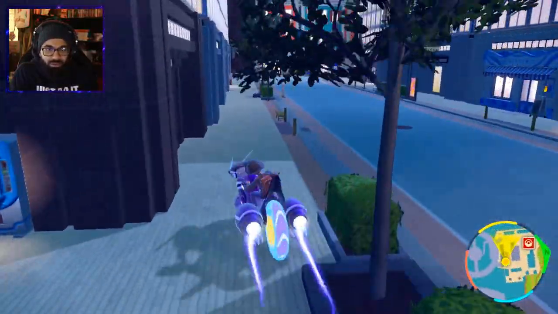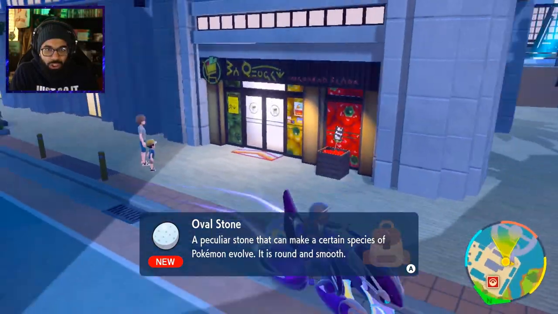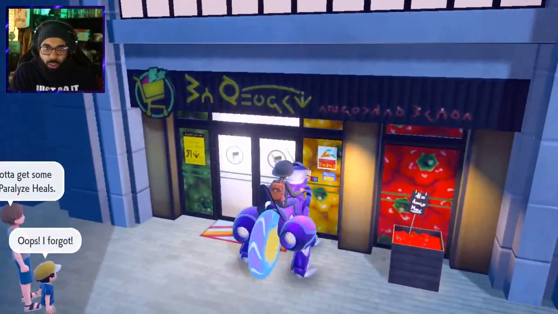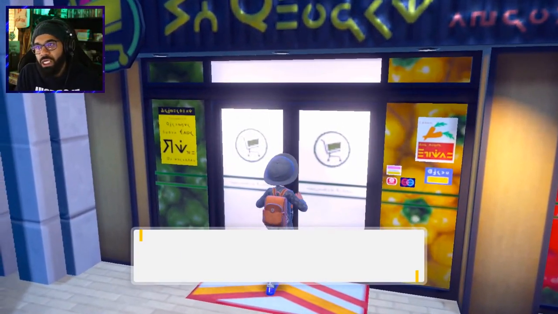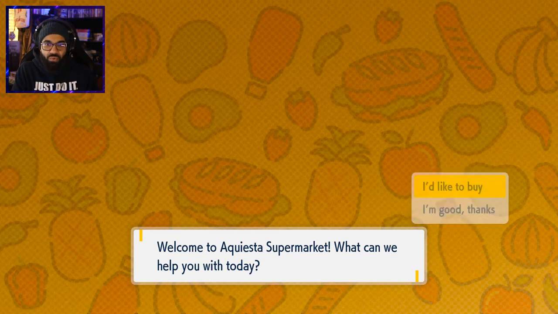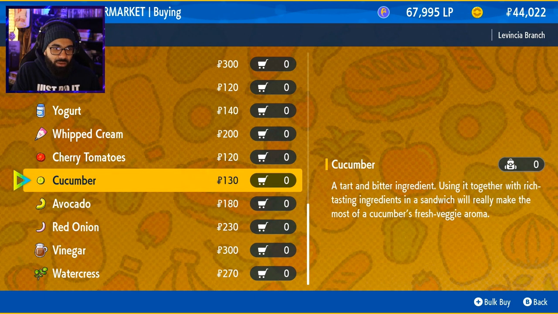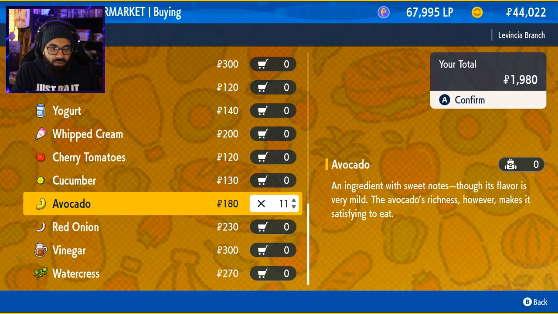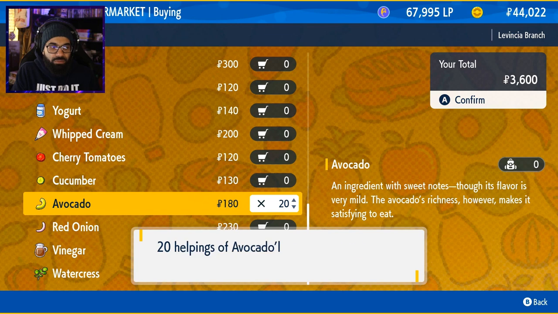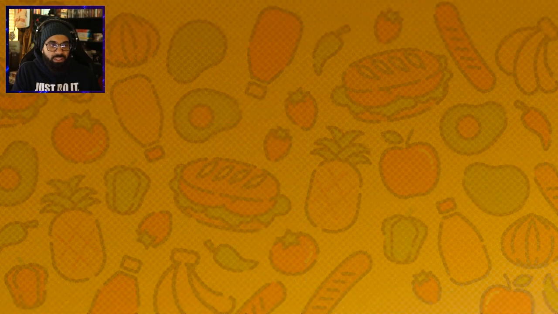What do y'all have over on this side of town? Is this like the super exclusive rich people portion of town? Is the rent here a minimum of 15 grand a month? Aquí está supermercado. Supermercado. So you just sell the same stuff. Avocado. Hold up, I want some avocado. Always down for some avocado.